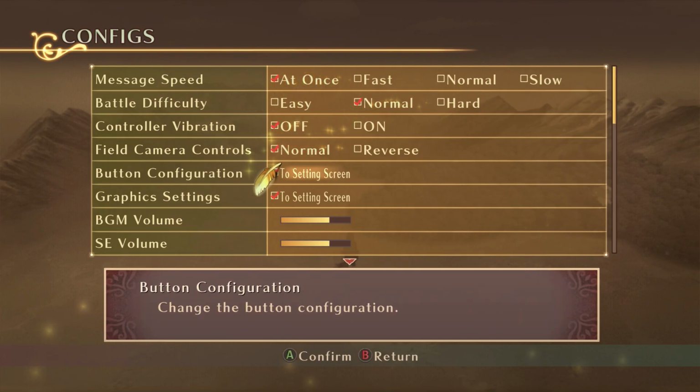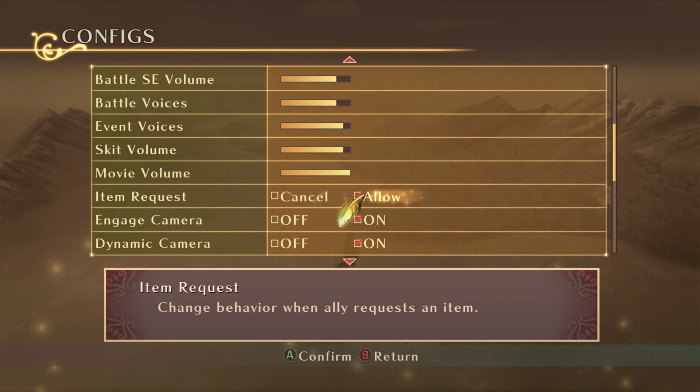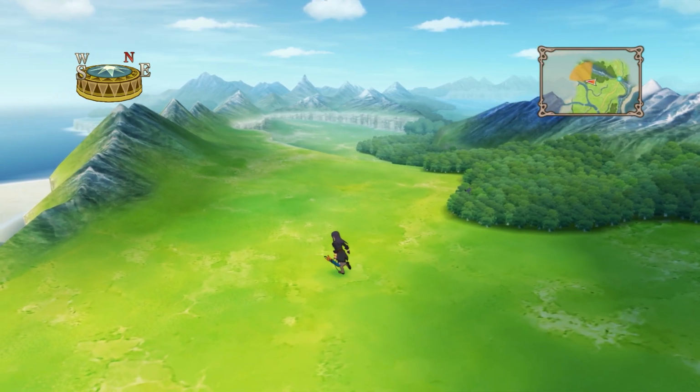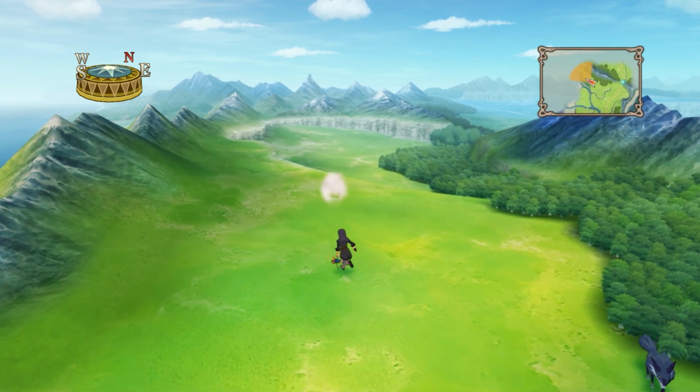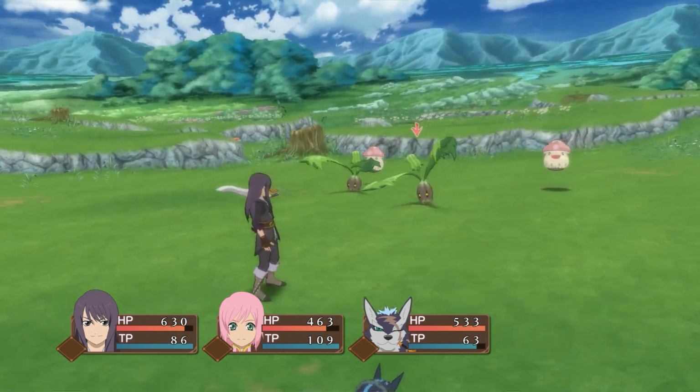Now that I understand what's going on with the item request, change that to allow, and so the characters will be like, "Hey, can I use this mega elixir?" And I'll be like, "No, no." Apple gel for you or nothing. Let's get this over with.